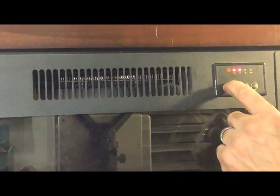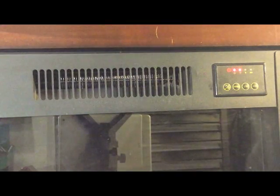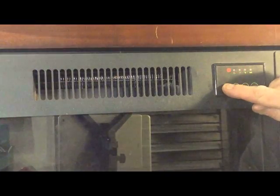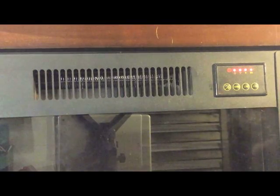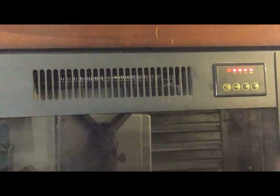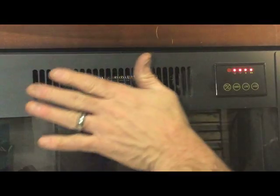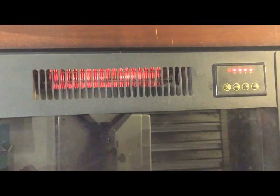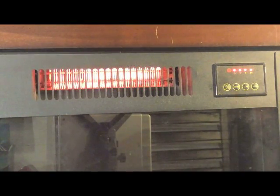Go ahead and turn it on and you'll see what will happen. I'll go ahead and put it on high to speed the process up a little bit. What will happen is the coils will start to get nice and hot, and you can actually feel the heat come out. And right now the fan should probably come on. But there's like a thermal cutout in there that's going to keep this thing from melting down, and it'll actually shut down the whole unit.